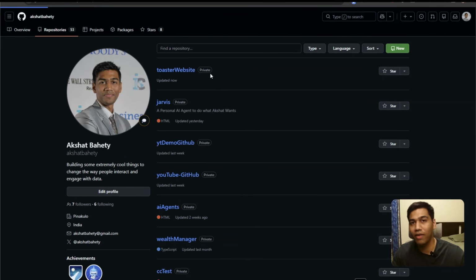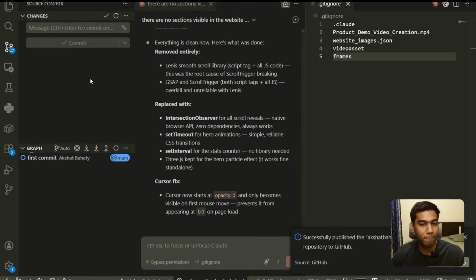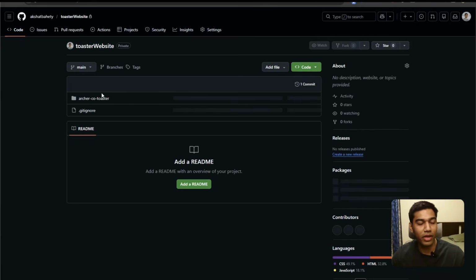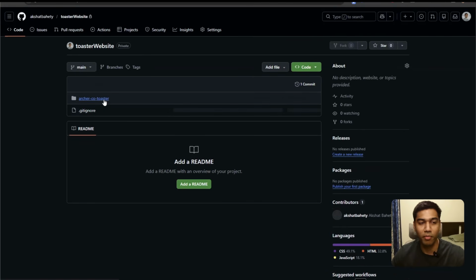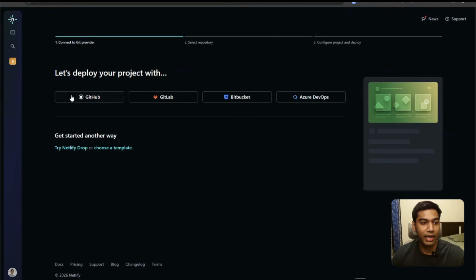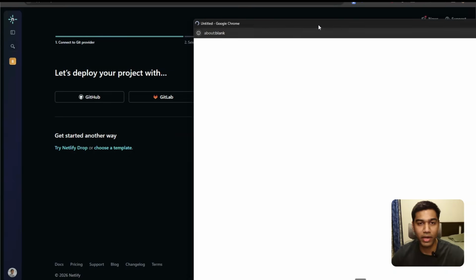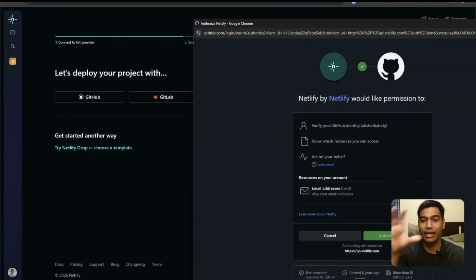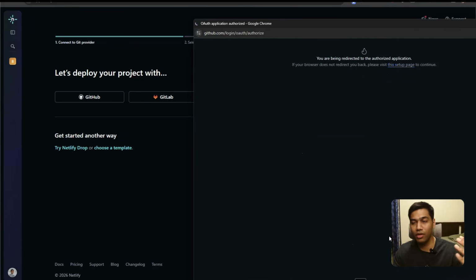which will have all the information and all the details already there. So it's still sending all the information, and I think it's now sent. Let's refresh this. Now, as you can see, we have all the files here from the website, right? Pretty cool. Now, the only thing you need to do is come back here and select GitHub. And once you select GitHub, it will automatically allow us to connect Netlify with GitHub, which means that both of these tools can talk to each other in a very simple way.